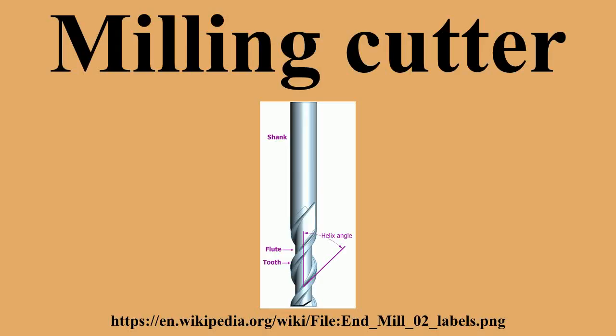Types. End mills are those tools which have cutting teeth at one end, as well as on the sides. The words end mill are generally used to refer to flat-bottomed cutters, but also include rounded cutters and radius cutters. They are usually made from high-speed steel or cemented carbide, and have one or more flutes.